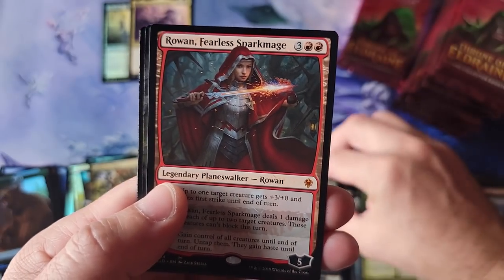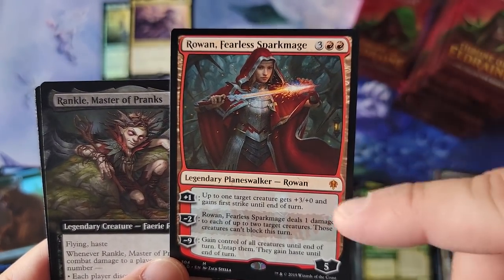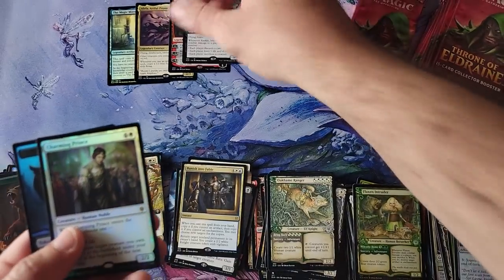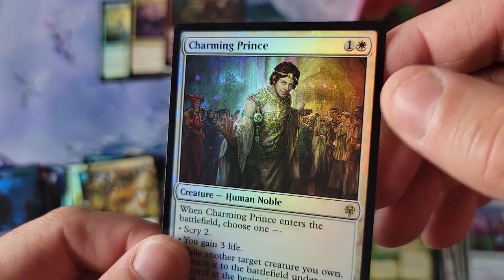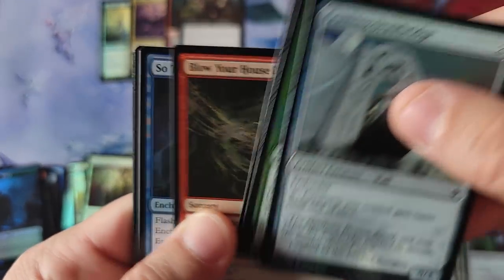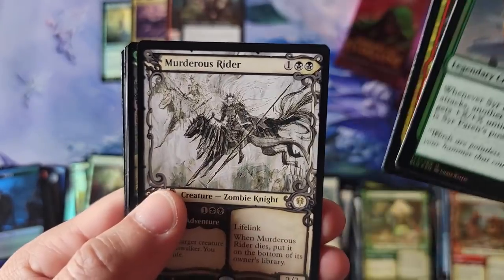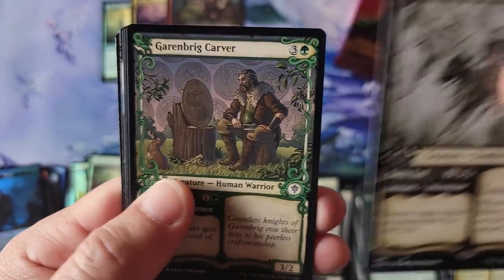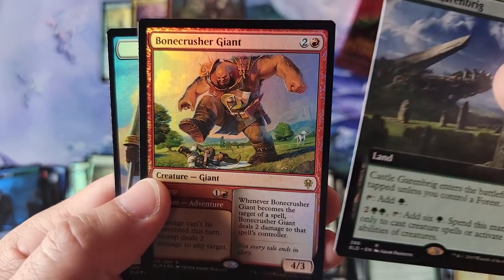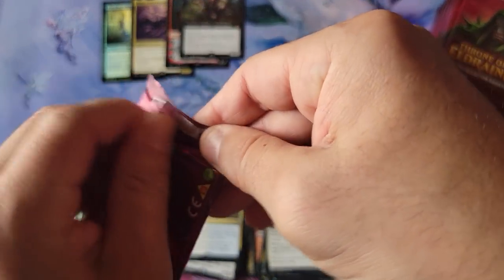We're just missing some of the key cards. Got the old Rowan — five-mana Rowan, is this the cheaper dual-deck one? Master of Pranks — another very nice Mythic — and a creepy little Charming Prince. He always creeped me out. Getting the Extended Art Box Topper was a big deal back then — those had huge premiums. Murderous Rider, very well-used card. Castle Garenbrig and Bonecrusher Giant saw a ton of play also. Good times, folks.